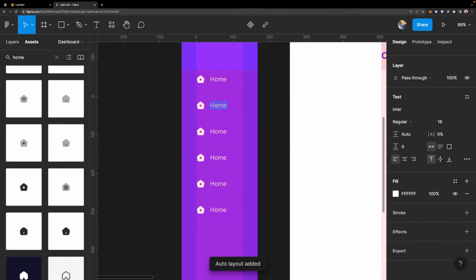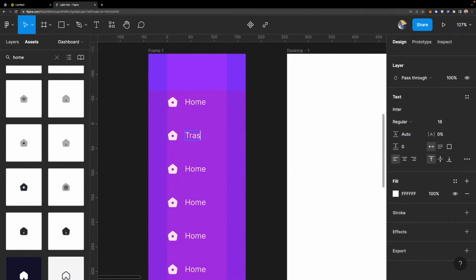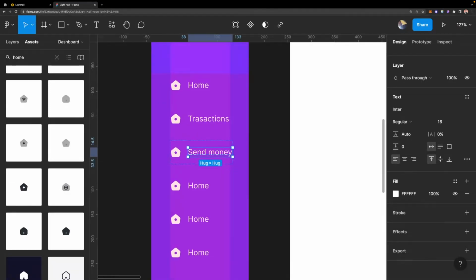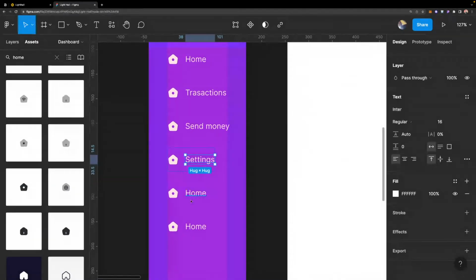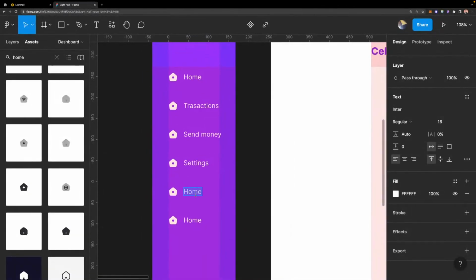So we have home, transactions, send money. What else? Settings, data, whatever this is, and logout.